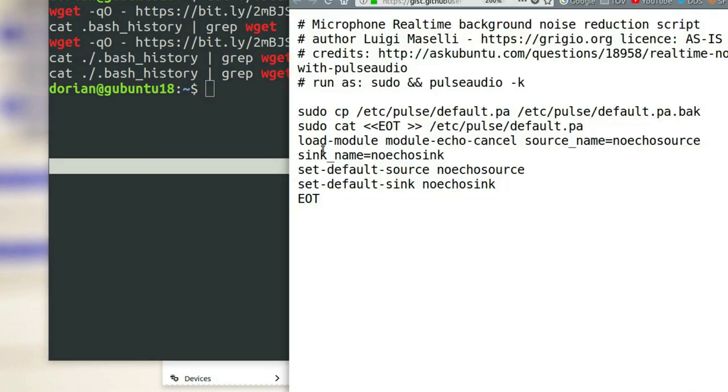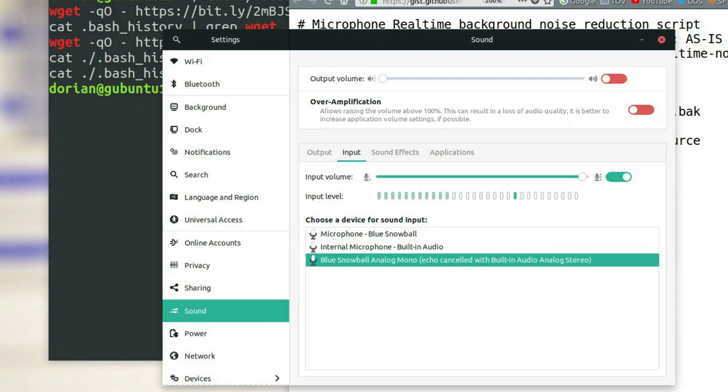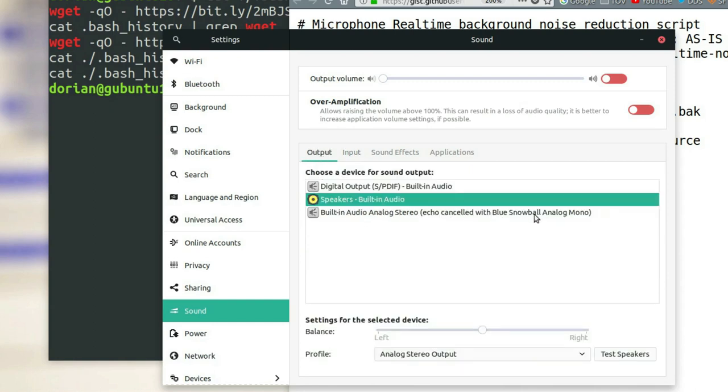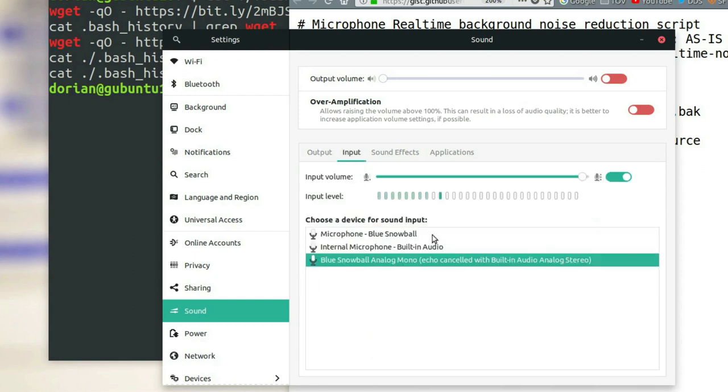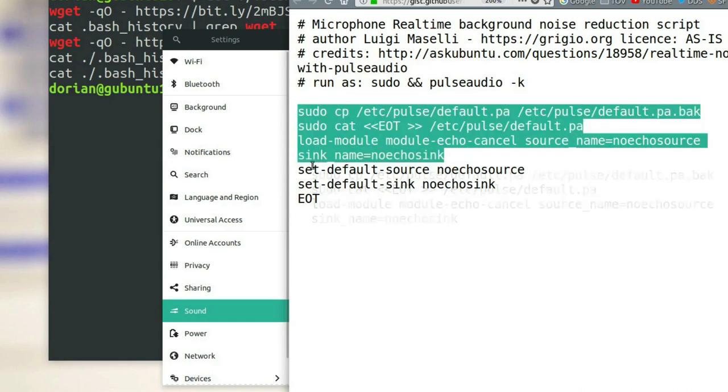One thing I would not recommend that you do, but it's totally up to you, take these two out when you run it, and your echo canceling will not be the default device. Why? Because in 18.04, I noticed, I don't think this happened in 16.04, it also creates an echo cancellation on your output devices. So now and then it will switch to this being my default, and then I have no sound. And then I have to go in here and click on this to get sound again. And then input will have your input devices, obviously. I would recommend running these and not these.